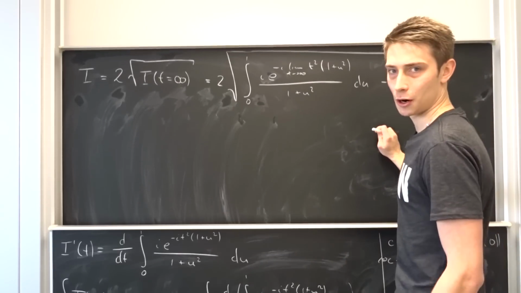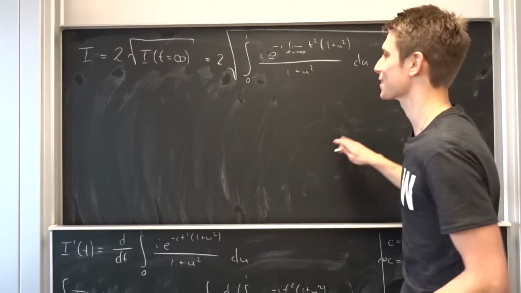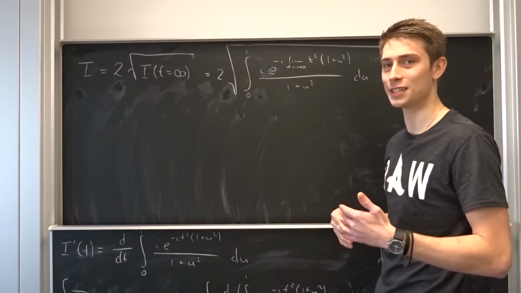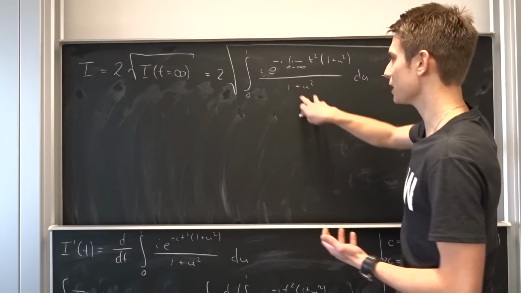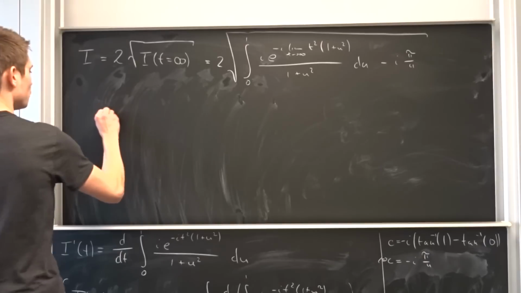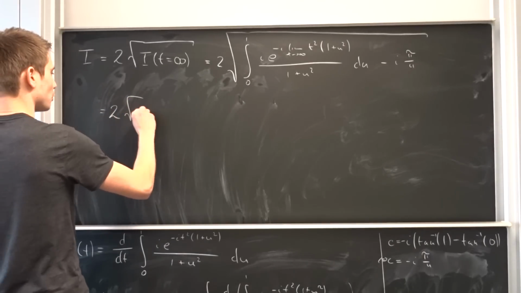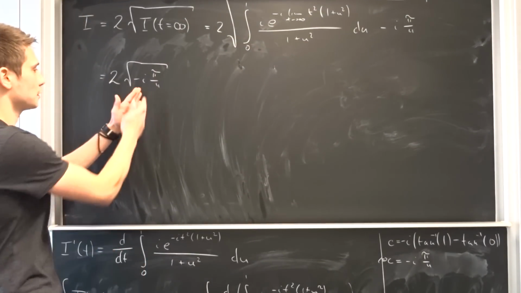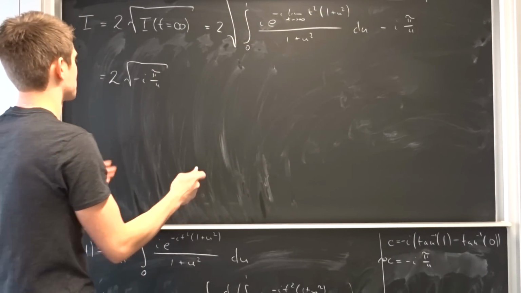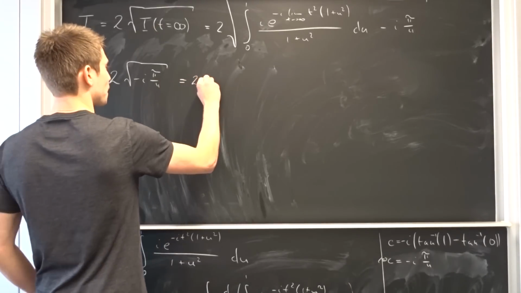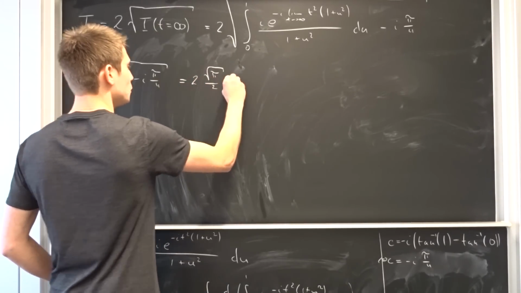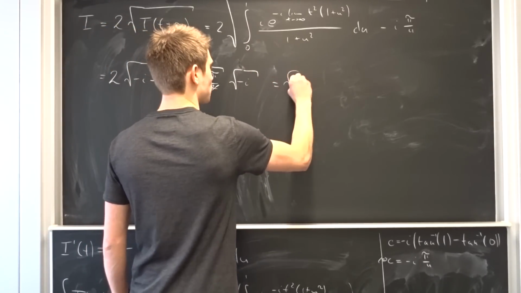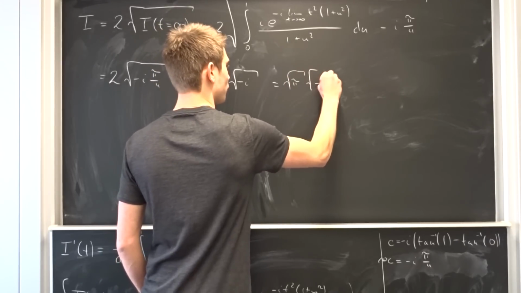Okay, so I hope you know what this integrand equals, because if we plug in infinity right here, that's e to the minus infinity, so that's 1 over infinity, that's 0. That's great, so this one vanishes. And what we end up with is just 2 times the square root of minus i times pi over 4. And we can simplify this a bit. We can split this up because it's multiplicative. So this is 2 times the square root of pi over 2 times the square root of minus i. Okay, so this cancels out, that's great. So that's the square root of pi times the square root of minus i.